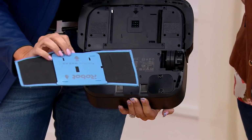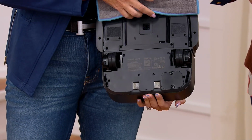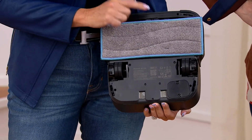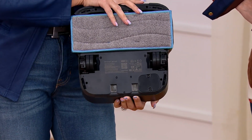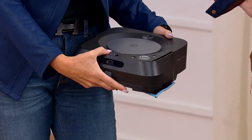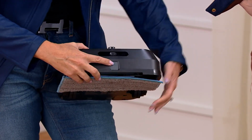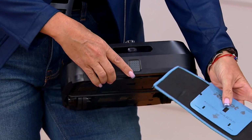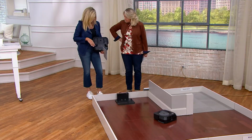So all you're going to do, there's an arrow on the pad, and you're just going to slide it right in there. Oh, so that piece stays on the back. That's right, and it'll know exactly what I have here, whether it's the mopping pad or the dry sweeping pad, and you're all set. And then you're just going to send it out on its mission. Now, when you're done, there's a button right here in the front. I'm just going to rest it on my leg for a second. You push the button in, and you pull that right out, and then you can wash it, and you are good to go.